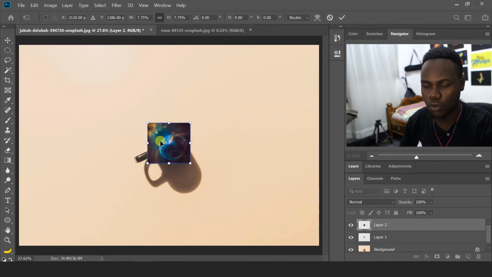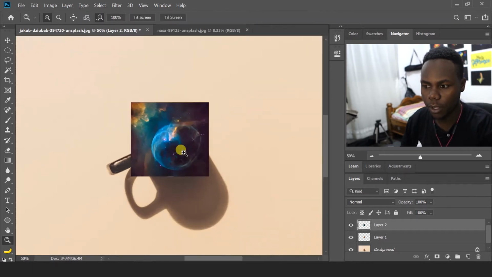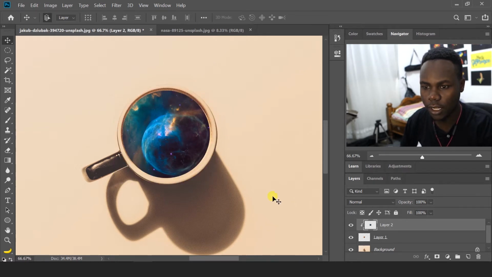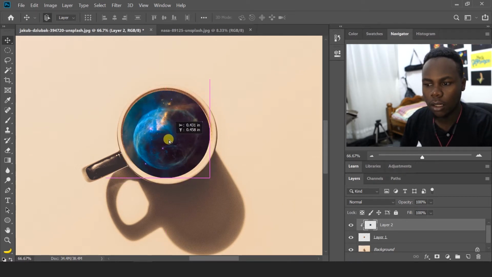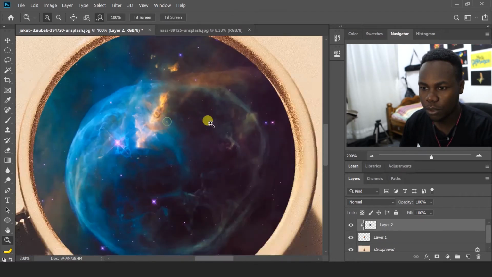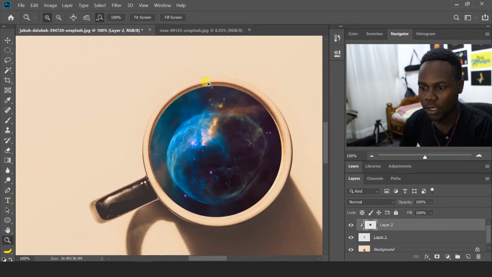I'm going to zoom in a little bit, up to there. Then I'm going to press Ctrl+Alt+G to create a clipping mask. So I did a clipping mask there, which is so good. But you can see on our cup here, we're supposed to have some edges, some refined edges. How can we fix that?